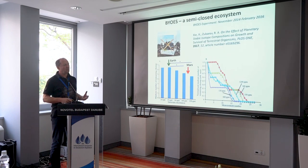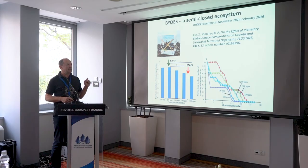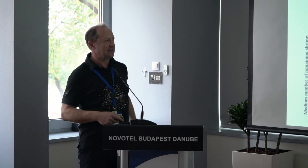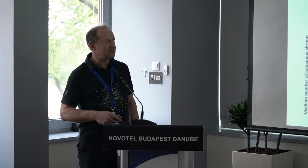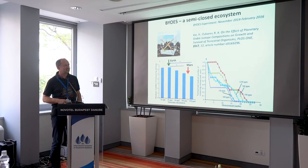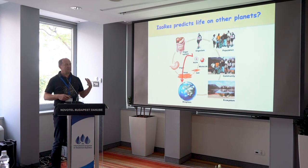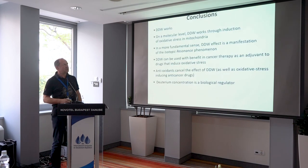Whether Martian conditions are healthy for human organisms — we tested this on shrimps. These are the only organisms, according to NASA, that can survive for several years in a completely closed environment where only sunlight comes in. We looked at survival of this organism over two and a half years. We found that survival is decreased at Martian deuterium conditions. So we could say something about the biosphere without going through all levels of organization — just based on isotopic compositions using a general law.